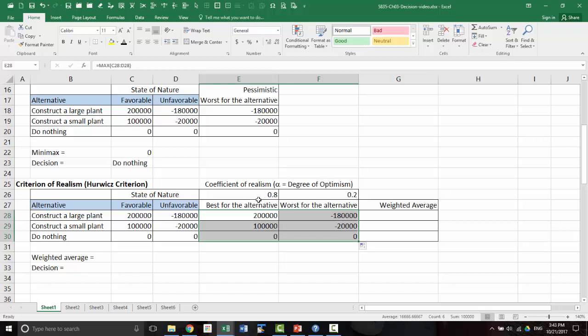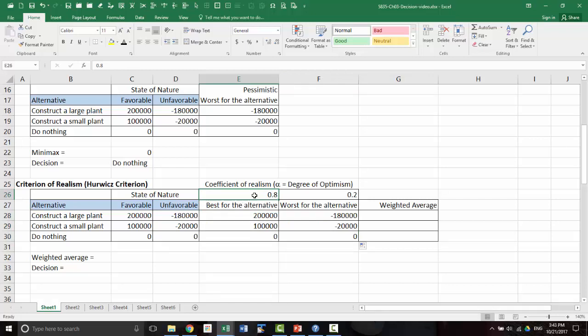On the other hand, if you're not so sure, then you could probably have 50-50. Or if the outcome is very questionable, then you can have a small value of optimism or realism for the optimistic outcome. So this is how much weight you're going to assign to the optimistic.